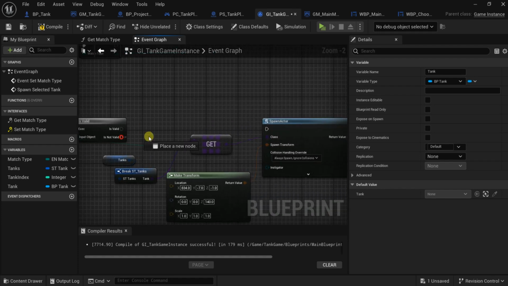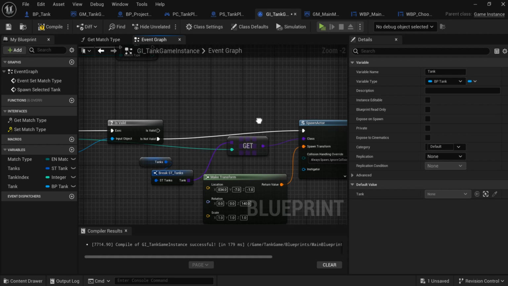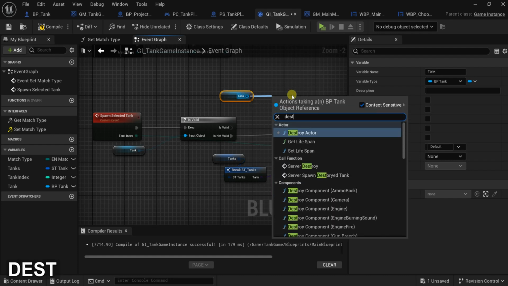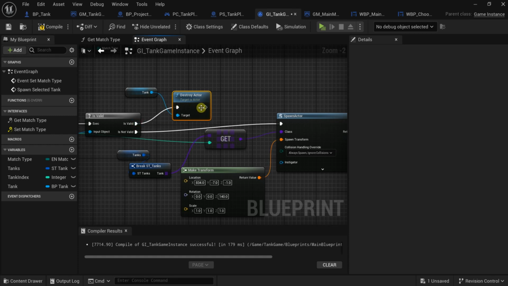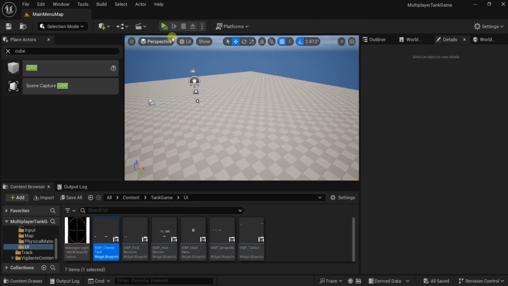If it is not valid, we go here and spawn the tank normally. But if the tank is already valid, we need to destroy it first before we spawn it again. Destroy actor and go back to spawn it again. Now let's test.